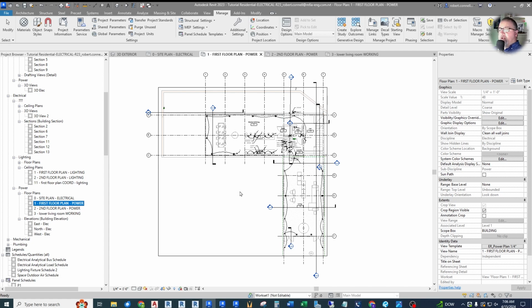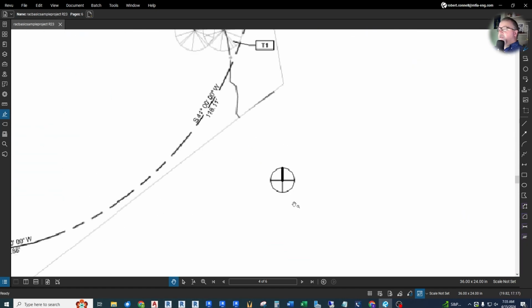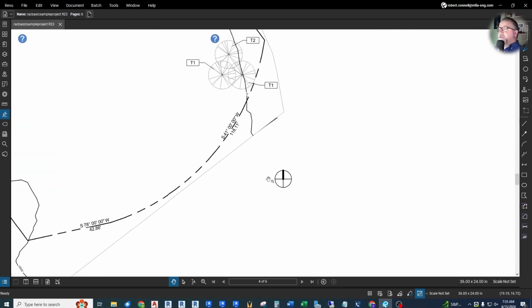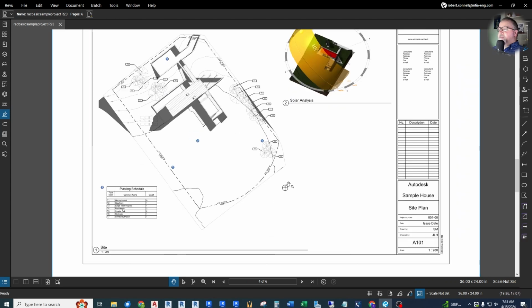So as you recall, in that architectural site plan, we have the building at an angle from this north arrow, which is true north. So true north is up on this page and the building is slanted.